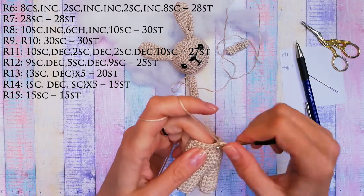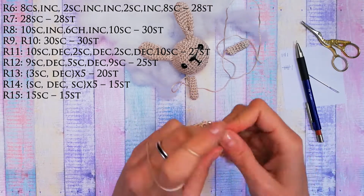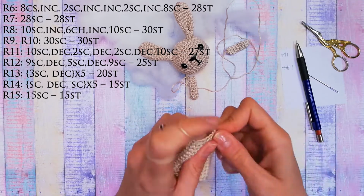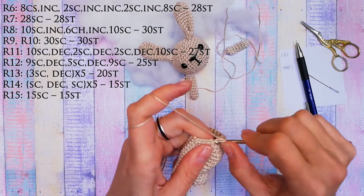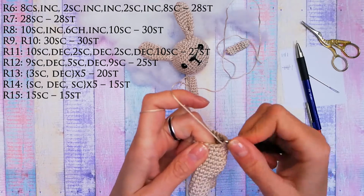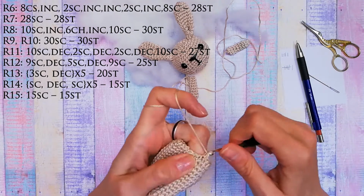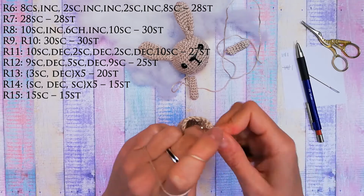1, 2, 3, and a decrease. That's 3 single crochets and a decrease, again 3 single crochets and a decrease, and again 3 single crochets and a decrease. Again, just remember with the decreases, just the front loops, and another 3 single crochets and a decrease. Joining it together with a slip stitch.